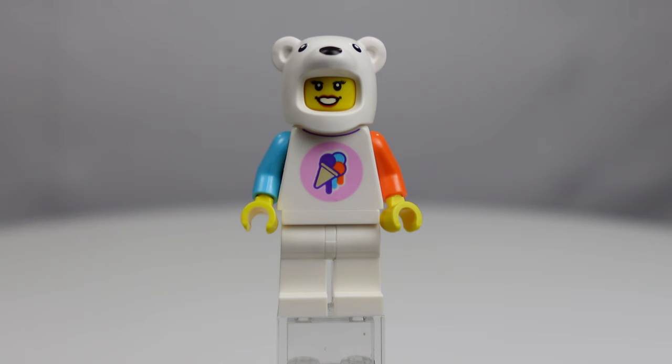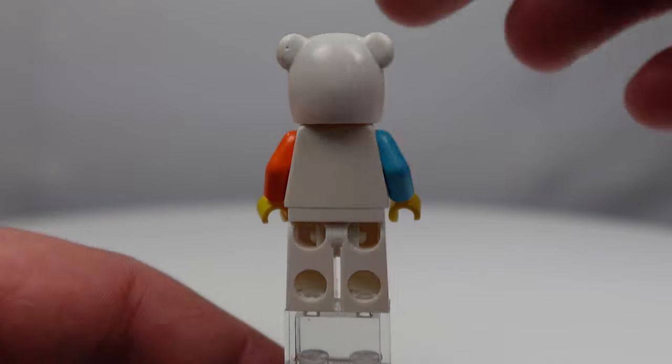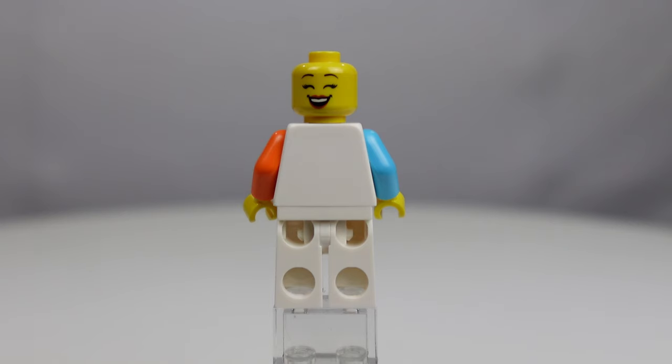Look now at the ice cream store employee in her bear costume — the print on her shirt is great, but it is just on the front and her alternating sleeves. They do look cool because they match the paint job sort of of the ice cream shop. No printing on the back, but her alternate face is worth seeing — both of her faces are quite joyful, which is cute. She must really like her job; I guess anybody working in an ice cream shop spreading joy would have to.